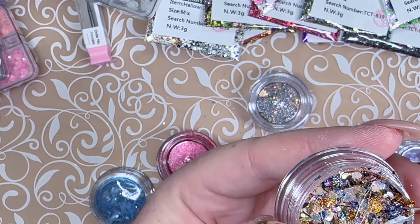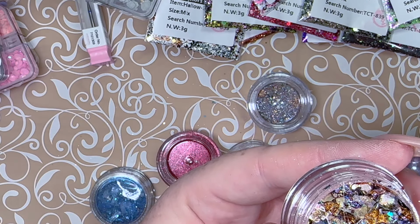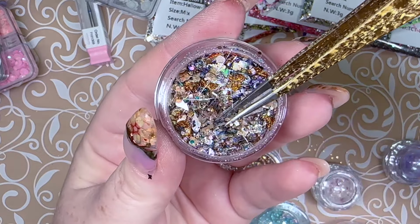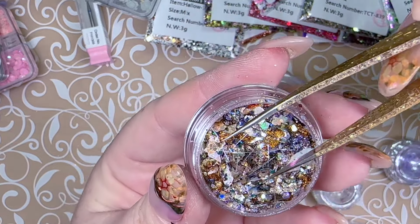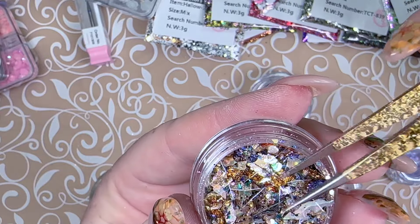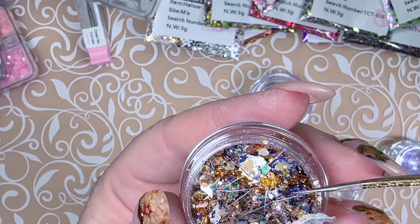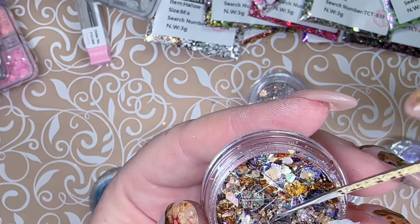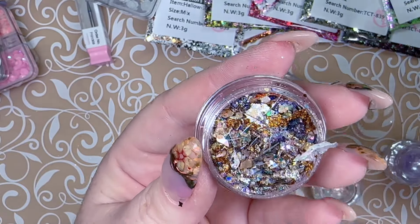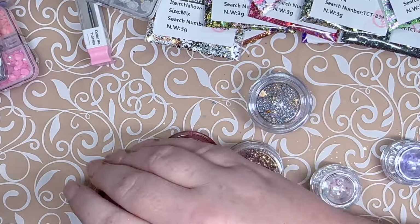So this one here, it looks like it has some shell pieces, has some bar glitter, it has some chrome, some flakes, these strands here. These are so cool. This is a really, really cool mix. Honestly, this is really great for inspiration. You can just dump this out and you'll get a really cool inspiration. I don't know if you're a visual person like I am, you'll get some really cool inspiration because there's just so much going on here. So much that you can incorporate into different sets.